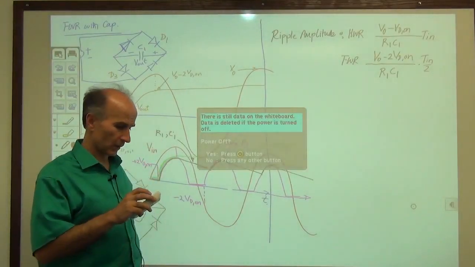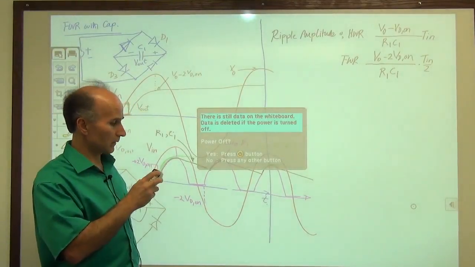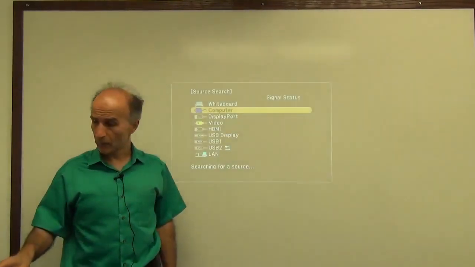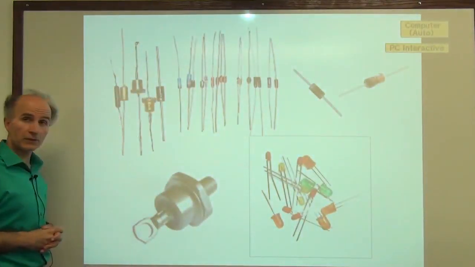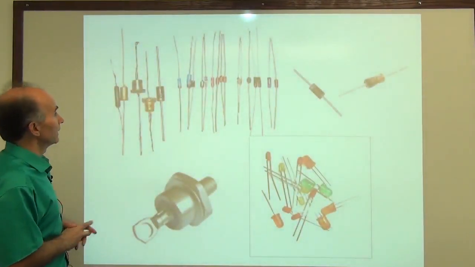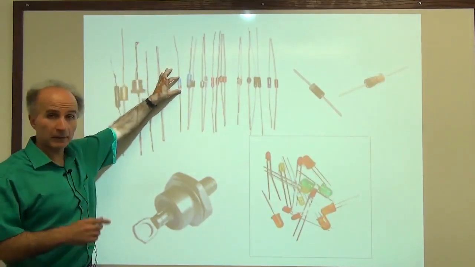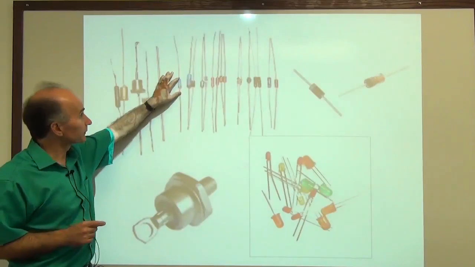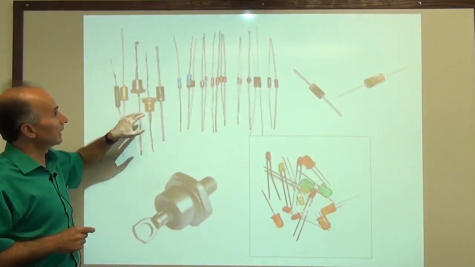Let me go to screen search. So let's see what diodes look like in real life. So here are some pictures of lots of diodes. Just to give you a scale, each of these diodes is approximately 4 or 5 millimeters, and you have a variety of shapes and so forth.